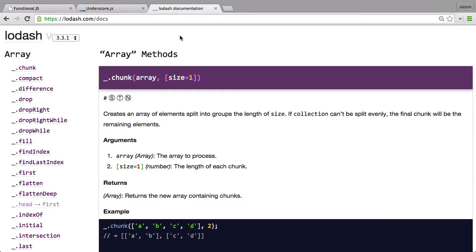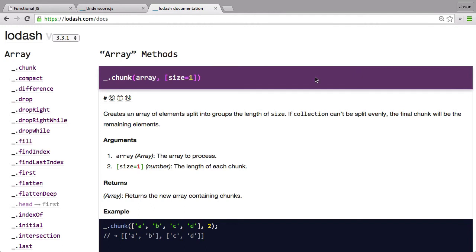So we have this documentation page. The difference with Lodash is that those have been rewritten to use more for loops and a lot of other voodoo magic to make everything a lot faster. So if you do performance tests between Underscore and Lodash, depending on the browser you're running in, you'll see sometimes very huge performance gains. And so where I work, we typically use Lodash instead of Underscore.